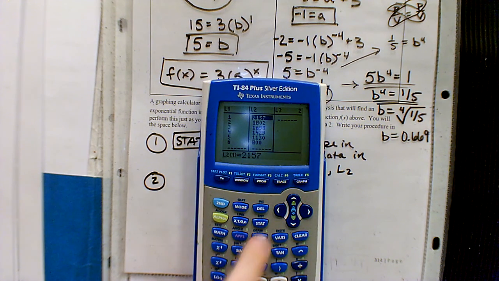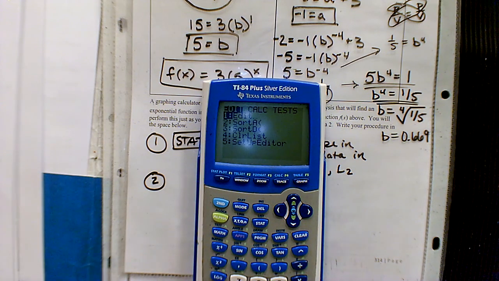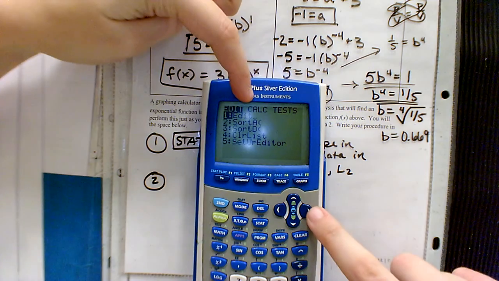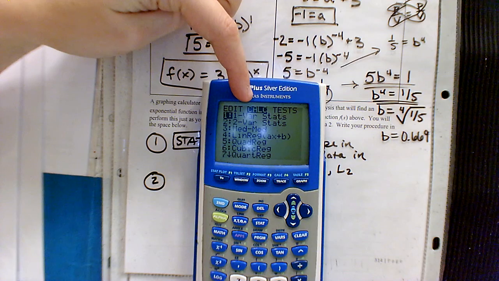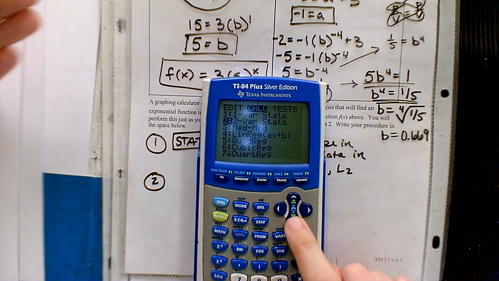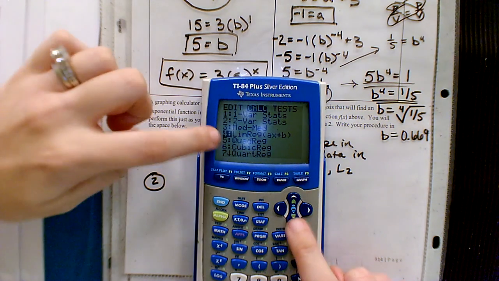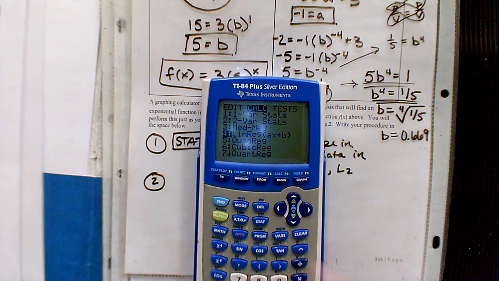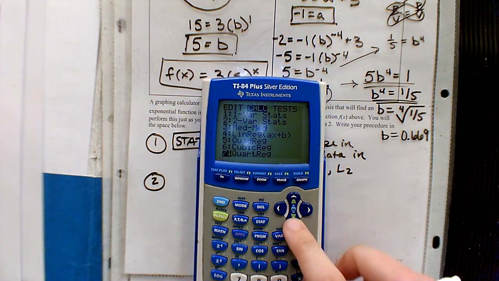Maybe we need a refresher. Okay, we're going to go back. You have an idea, Maggie? Yeah, hit stat again. We're going to scroll over to calc. This is a list of options as to which equation you want to use. At the beginning of the year, we did linear regression. That was number 4. We did quadratic regression, that was number 5. Maybe we did cubic regression, number 6. Not sure if we got there. Notice how there's quartic regression, if you want a power of 4, but we're looking for exponential. Can we find it?